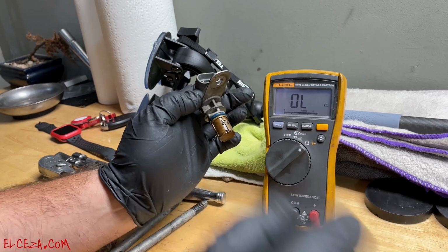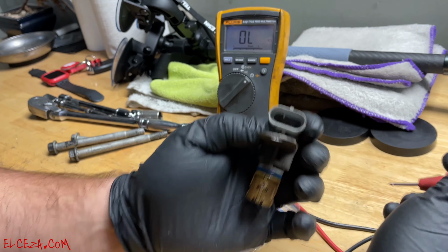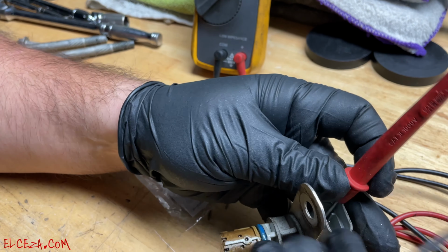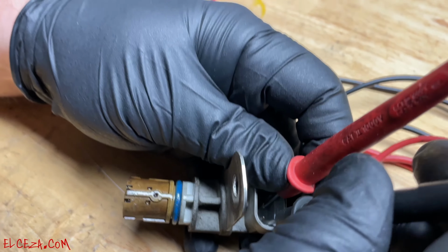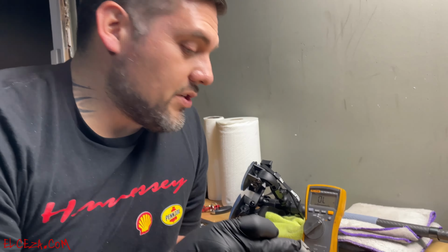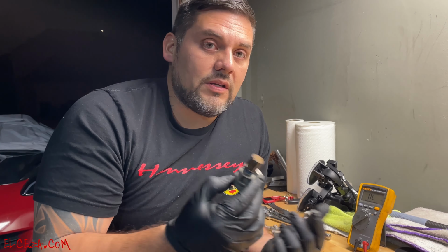Just put it in ohms, and it all varies for all the different sensors, but for this one specifically, it's got to be in the 5 range. So just touch one pin, and it's a bit hard doing it while holding steady, and then touch the other one, and you should get a reading on the actual multimeter. All right, see, 5 ohms. Right now it's actually giving me a reading, but when I took it off, it was giving me 0. So this sensor is bad because it's acting up. Whenever it starts warming up, then it starts acting up, and it doesn't work.